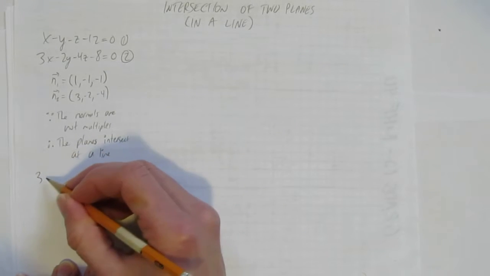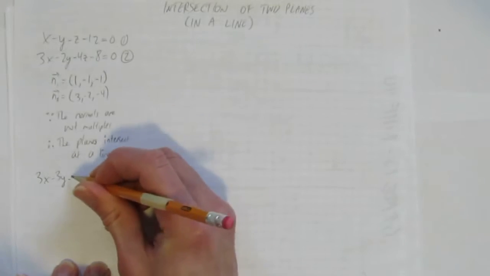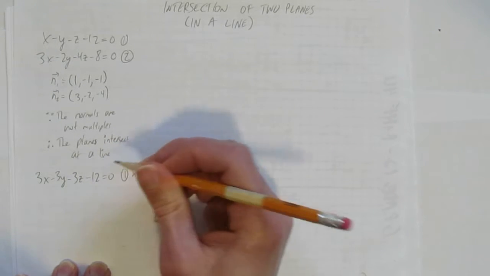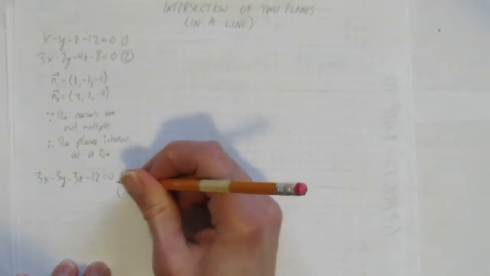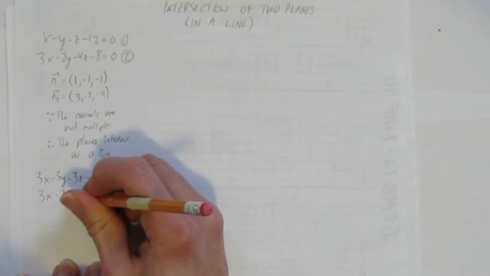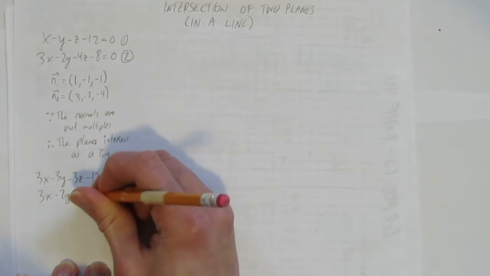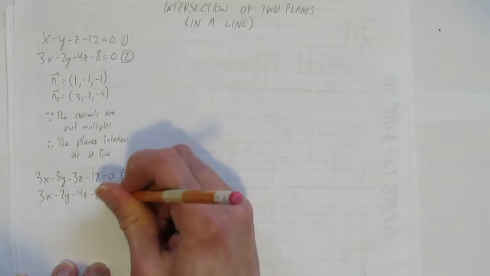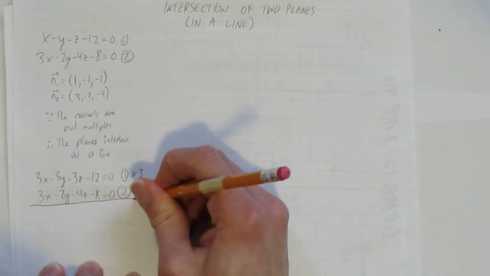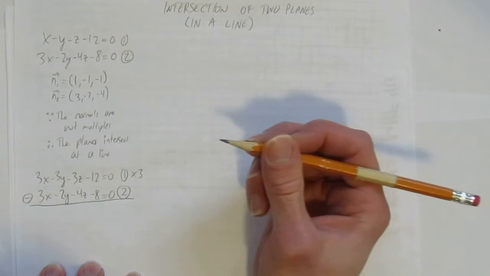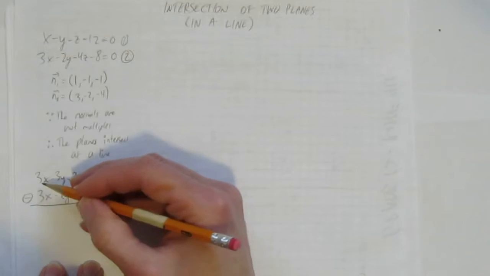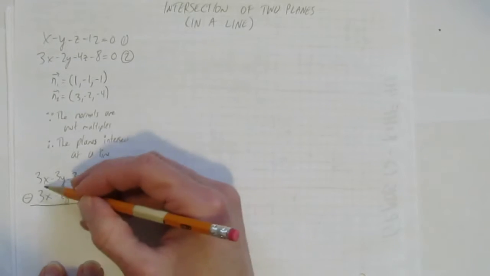I get 3x minus 3y minus 3z minus 12 equals 0. And I'm leaving equation 2 alone because now it also has a coefficient of 3 on the x. So I don't touch it. I just rewrite it. It's 4z minus 8 equals 0. Alright. Elimination says subtract. So I'm going to subtract those. And I put this minus in a circle to remind myself, subtract each thing, not just the first thing.